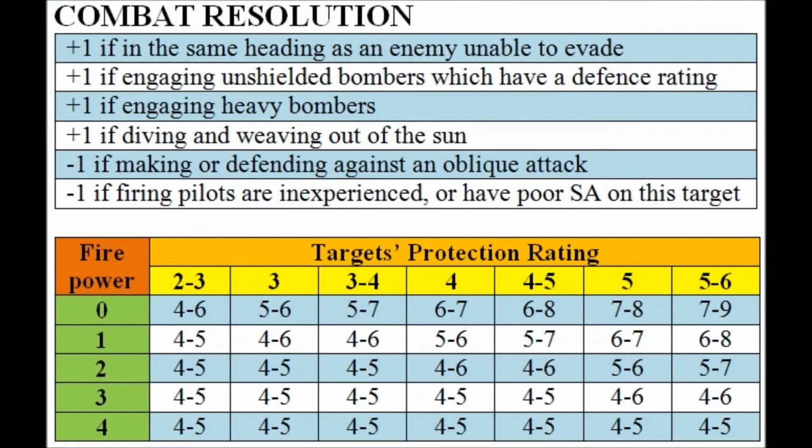The Hurricanes would normally be barred from evading because they fired during their own activation. However, the return fire from the Stukas distracts the 110s enough to negate this penalty, so the Hurricanes retain their ability to evade thanks to their superior turn rating of 5 compared to 4 for the 110s. This stops the German fighters getting the usual +1 modifier for being in the same heading as their targets.